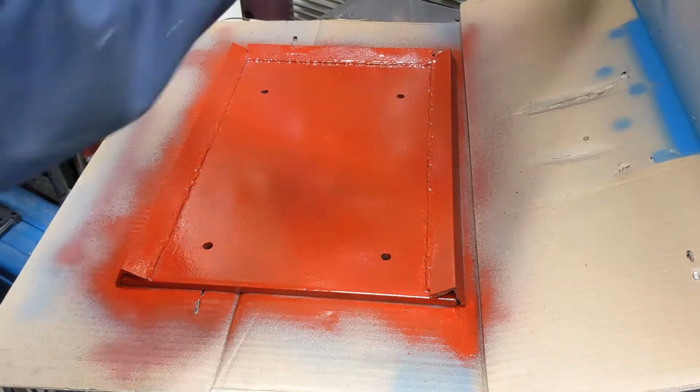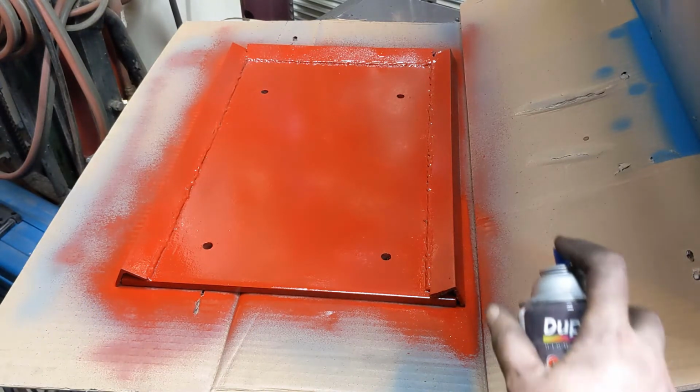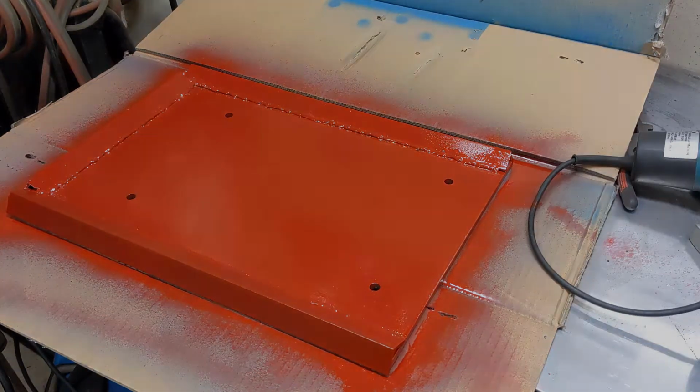Oh, man. Well, it looks like red dog crap, but it should still function. We'll let this dry overnight, come back, drill some holes in the table, and bolt it down.